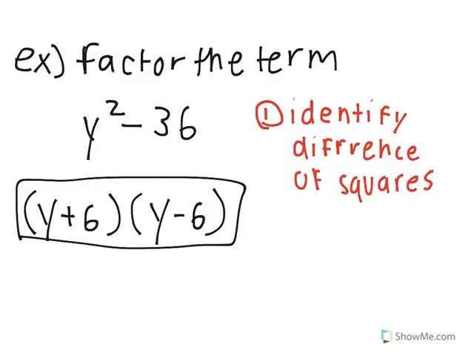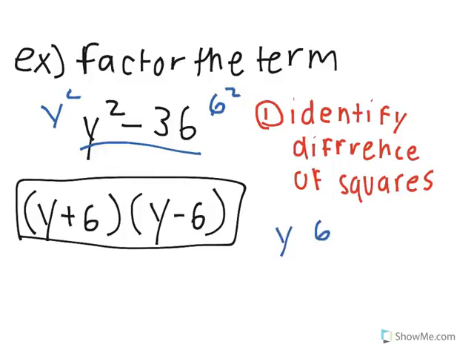Now here's an example. And the only step when you identify the difference of squares, see how when I look here, I'm like, oh no, I don't have any common factors because this one has no numbers and this one has no variables. Well, I'm going to look at it and see, is y squared a perfect square? Yes, because it's just y squared, 2 y's. Is 36 a perfect square? Yes, it's 6 squared. So then I realize my terms will be y and 6.